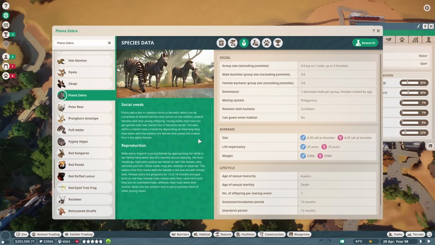Other males may also attempt to steal her. The stallion that first mates with the female is the one she will remain with. Female zebra are pregnant for 12 to 14 months and give birth to 1 foal. Female foals remain with their natal herd until they join an unrelated male, whereas male foals leave their mother when she has another foal to join a bachelor herd of other young males. That's so different from any other animal we've read about. I don't think we've read that even once before.